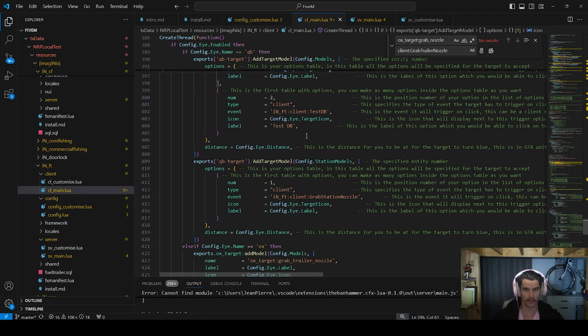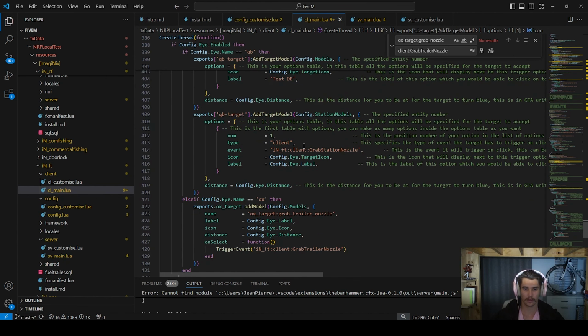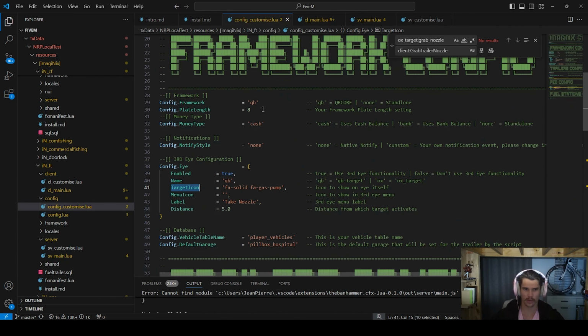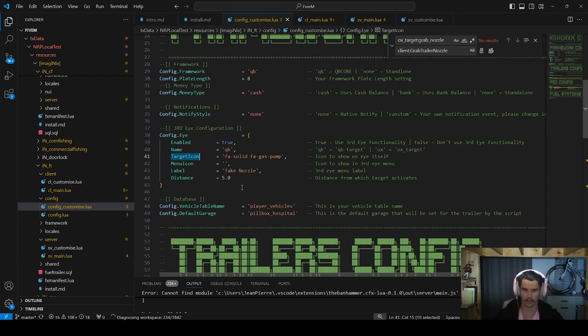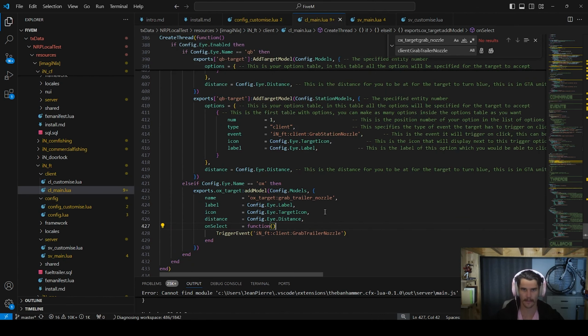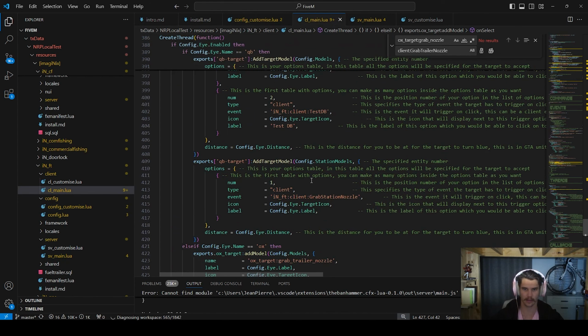Very well. config.i, there's no icon, but there's a target icon. Yeah, that makes sense. And we're triggering the grab station nozzle event.